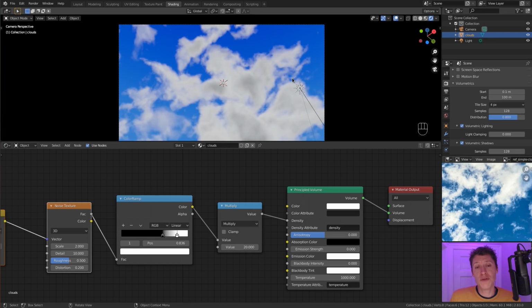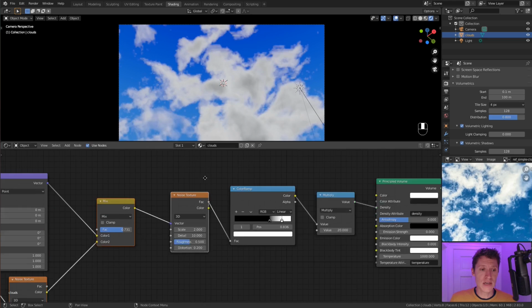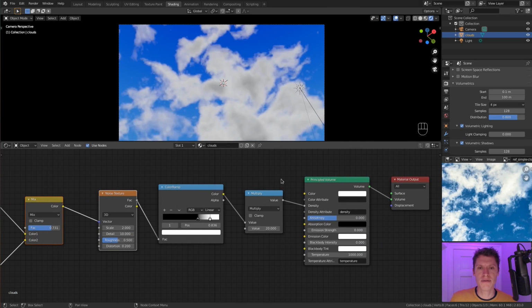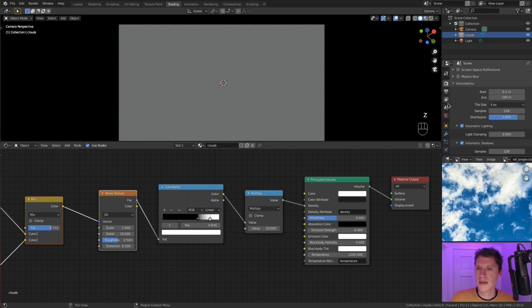All right, when you don't have shadows involved, you're going to see less of the detail from the noise textures. So it's good to have shadows present. Let's do a render of this and see where we stand. I'm going to switch to solid view in the viewport and then change our tile size to 2, volumetric samples to 256, and let's render.